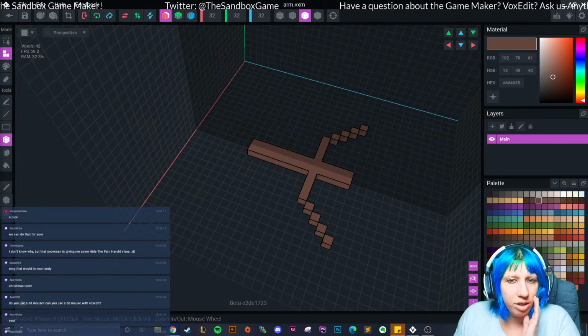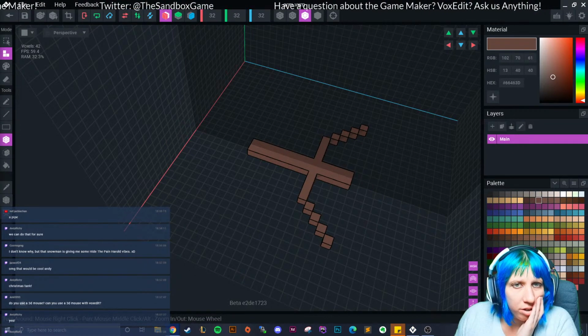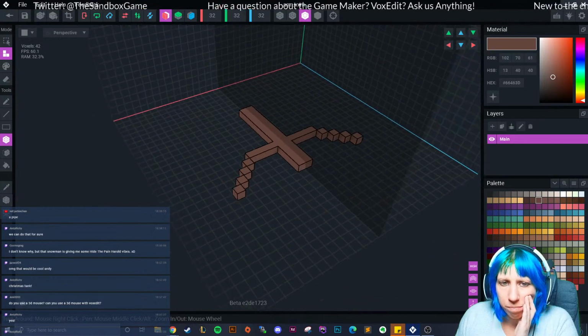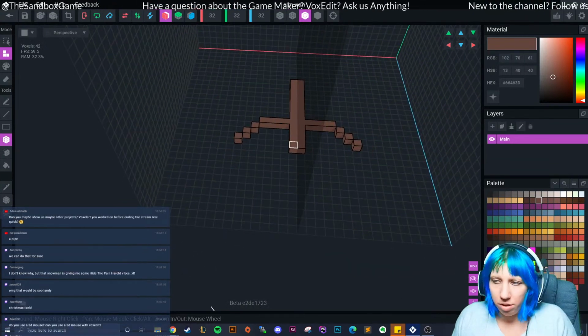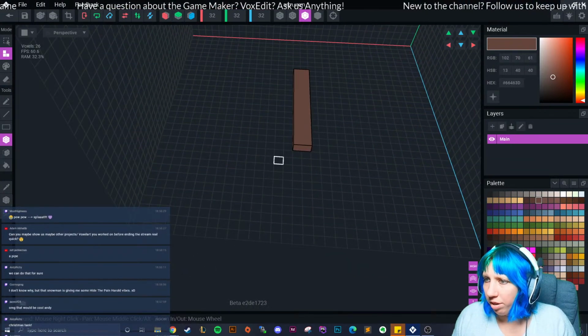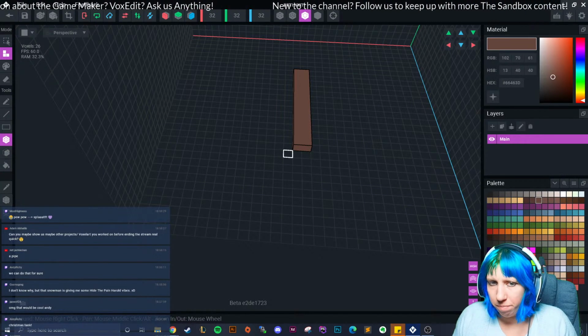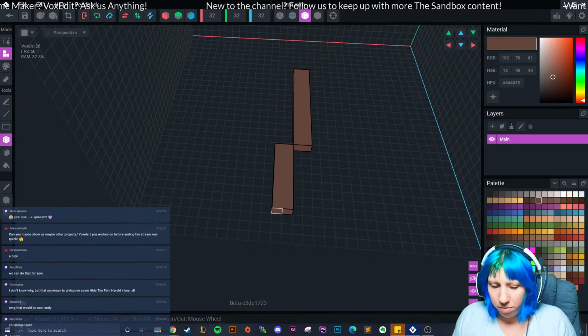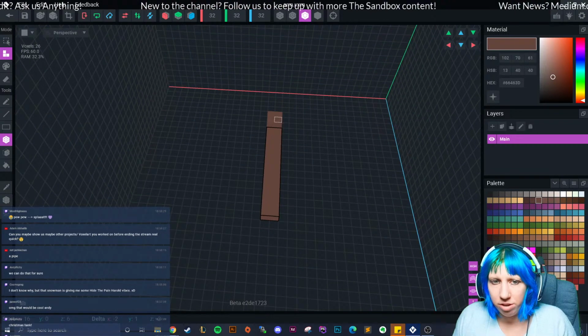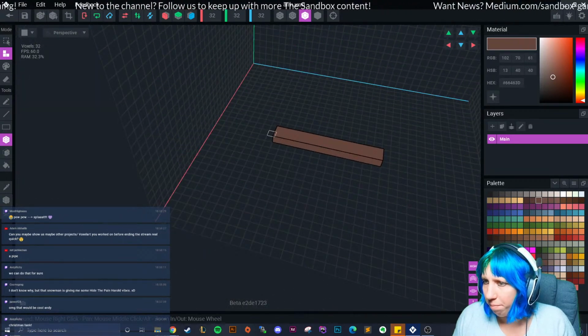All right, I need to see a snowman's arms. Okay. Got the main bit of the arm. Actually, yeah, this is the main part of the arm.